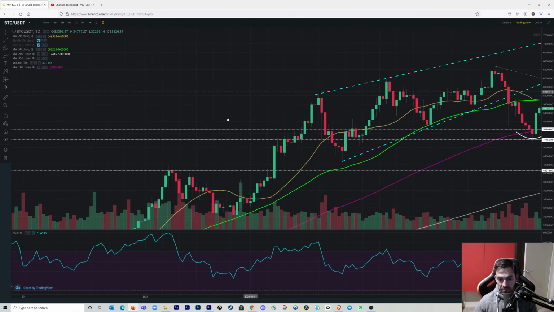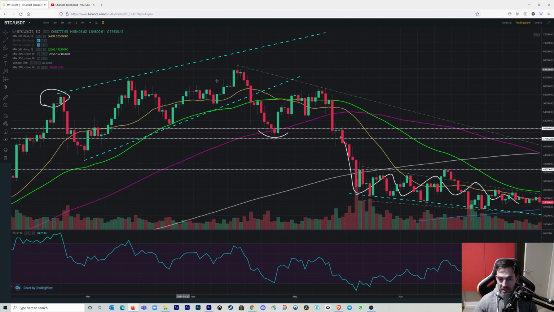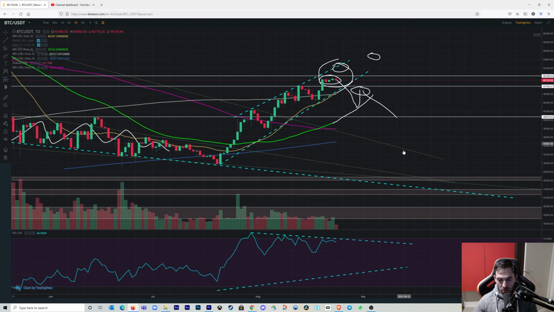So you can see when we bounced off the 50-day there, we came up and we made a higher high compared to that high. And where that was different was at this point when we cut through the moving averages and we made a lower high compared to that high there. So these are some of the key things to keep an eye on to give us an indication of whether we're going to continue the way up or crash through these moving averages and go into more bearish times. So that was the main thing I wanted to focus on today.